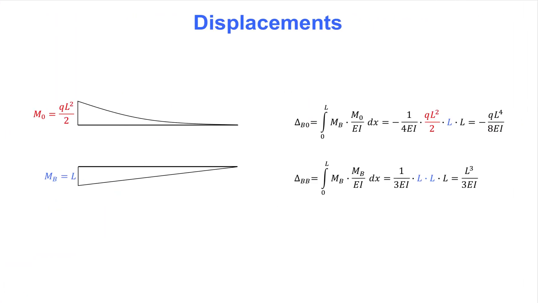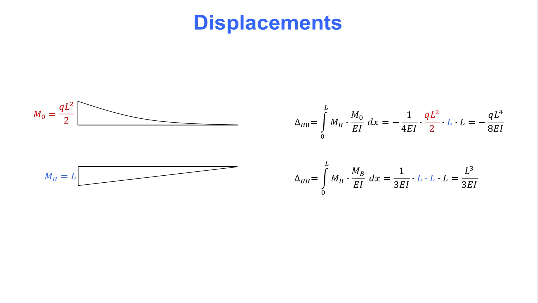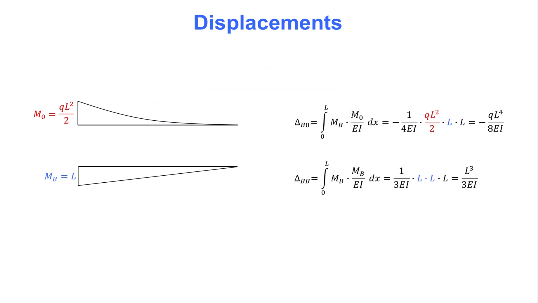The formulas shown on the right-hand side are known from the video on the virtual work method. Each displacement is calculated by integrating a virtual bending moment diagram multiplied by real curvature M over EI. Consider the calculation of delta_B0: we apply a unit force at B, so the bending moment diagram at the bottom of this slide is the virtual moment diagram, labeled MB. Because delta_B0 is the displacement caused by the external load, we use the moment diagram at the top, labeled M0, as the real moment diagram. We calculate delta_B0 by combining MB and M0.